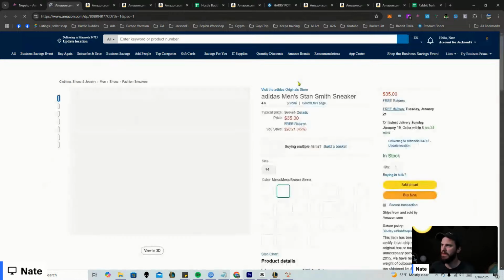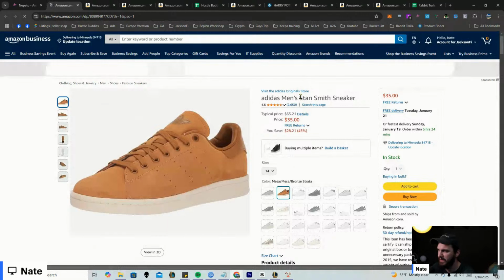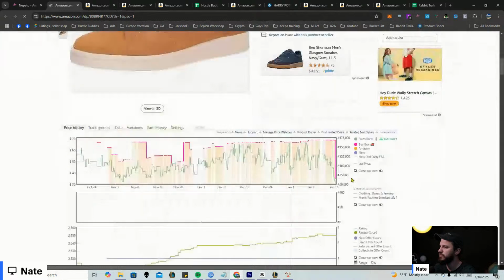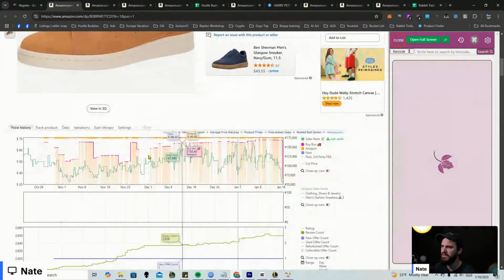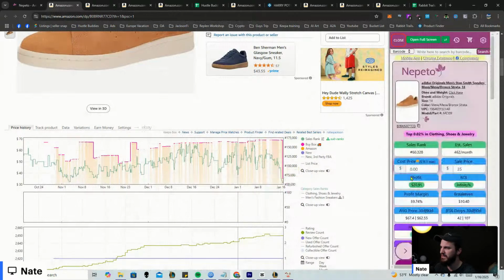This one's probably not good for beginners because it's unlikely that any beginners here are ungated in this. But if we've got people who've been selling for a little bit who can sell Adidas, this may be a good flip for you guys. All right, let's just run some math here. Yeah, I like what that price history looks like, where it's usually 66, 68. Somewhere in there. And today it is 35. Okay, so let's just run some numbers real fast.